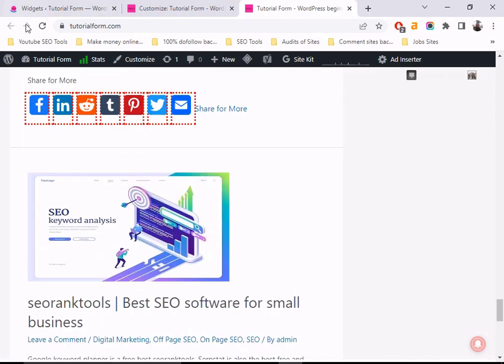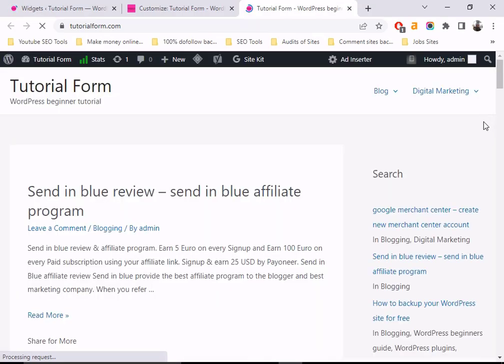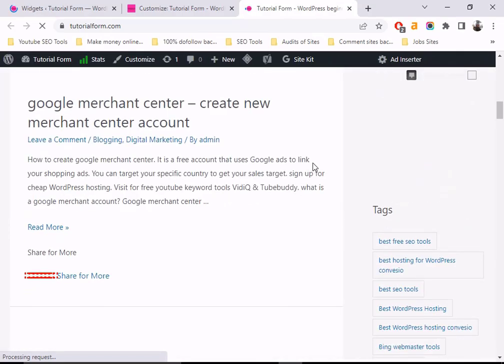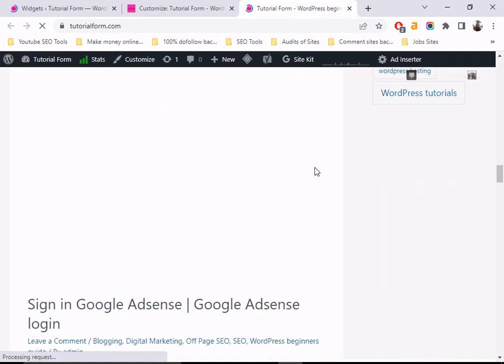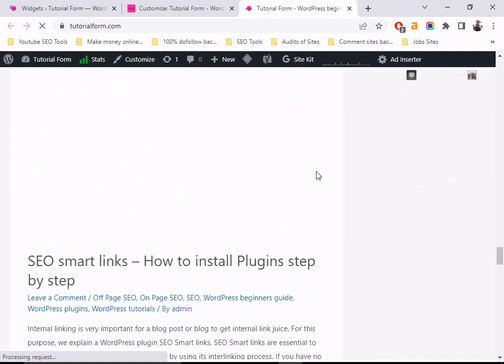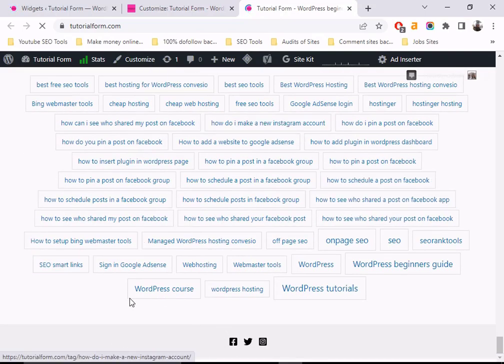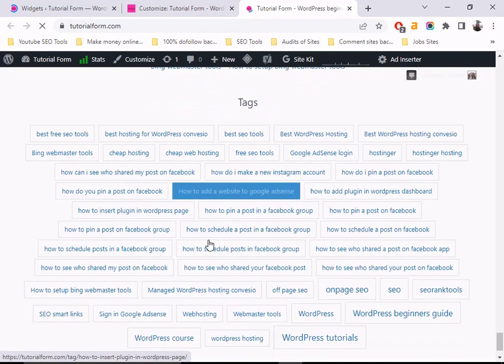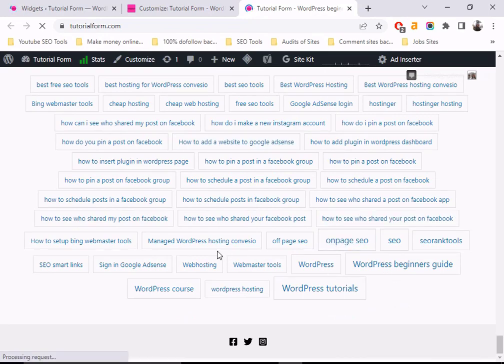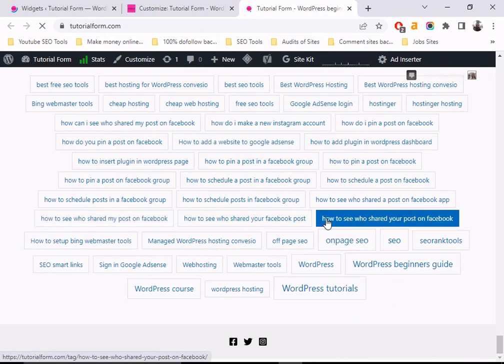So we refresh our page, go to the footer area, and in the footer area you see the tag cloud, right. It is your widget, you have added your widget from here.